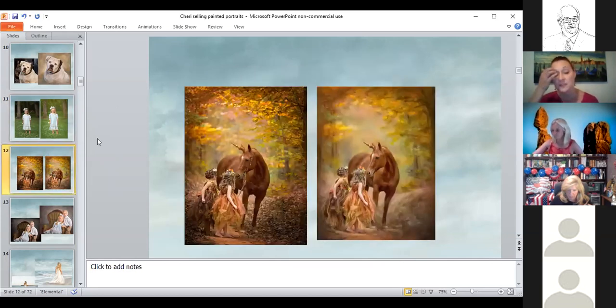This one was a fun one. This particular photographer does a lot of fairy themed images, and her paintings are always a lot of fun to do. These two little girls in their little fairy outfits with their unicorn, and this beautiful area that she has found. I went in, and just to make the horse stand out a little bit more, I really blended the leaves that are in the middle, in the super far background. We know that they're there, but we don't need to see the detail. So that really makes that unicorn stand out. And just some really, really pretty pieces that we do for her.